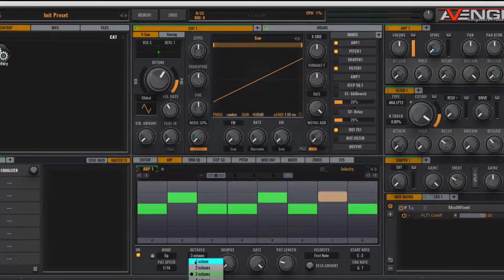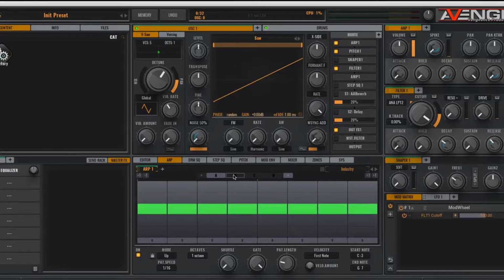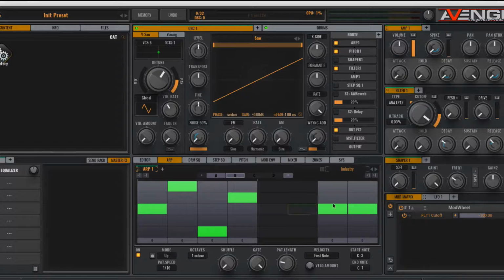It's kind of less suitable for basses and better for leads and kind of arp patches. And then you've actually got the ability to apply additional patterns here, which we could have alternating or just switch between. So for example, if I switch to B here, turn it on by right clicking, and then create a slightly different pattern here, turn off a few steps, maybe something like that.